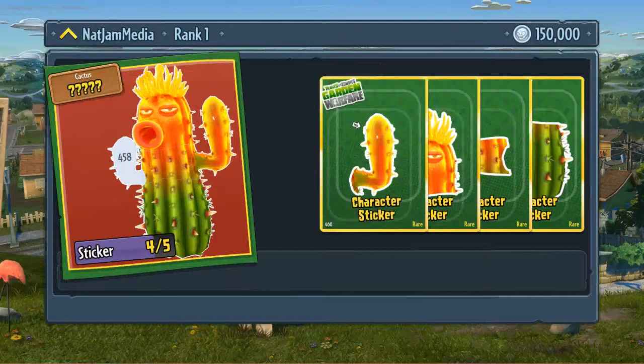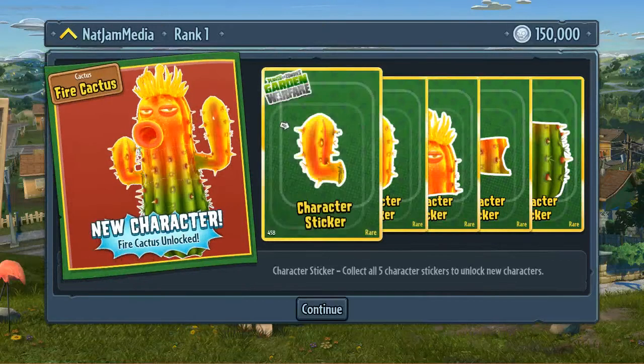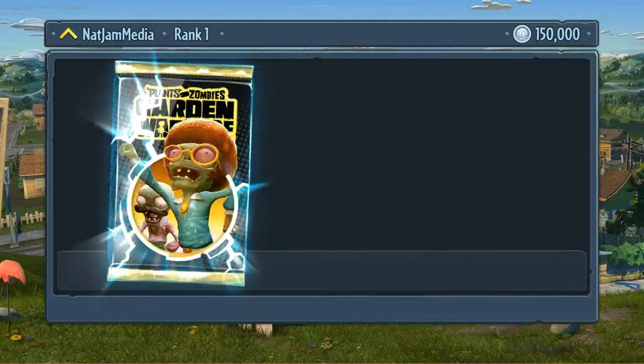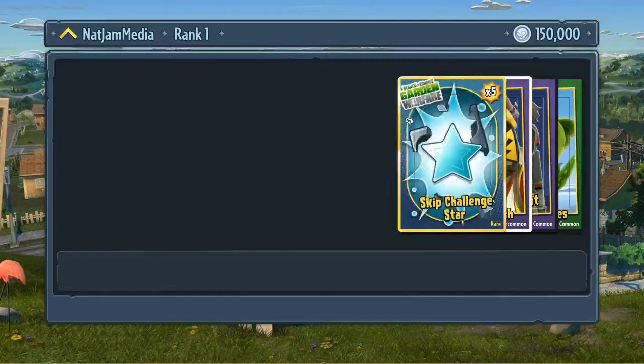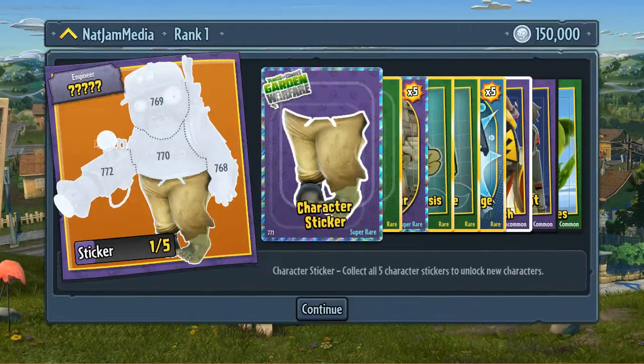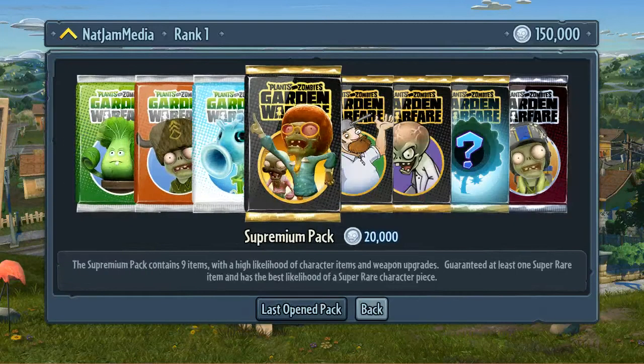We just got the fire cactus already! You know how to use this stuff? Yeah, I watch. You've been watching the video? Watching Blitzwinger. So for those that don't know, we already got a lot of characters already.